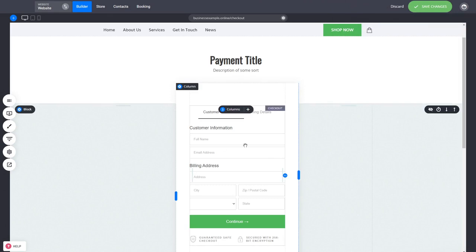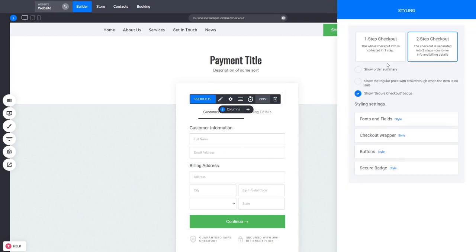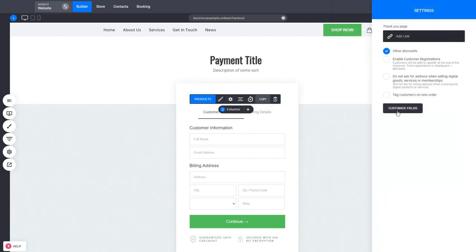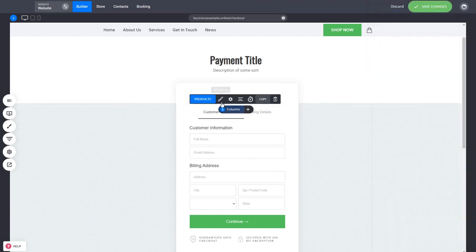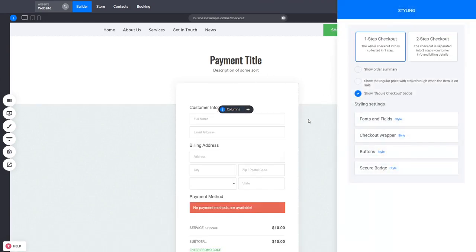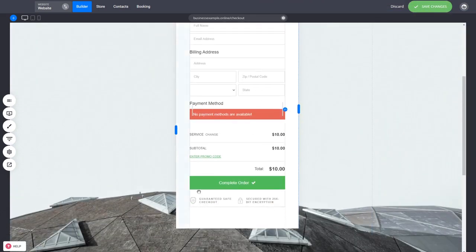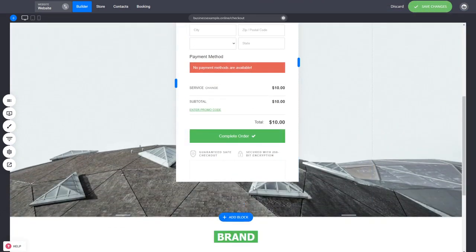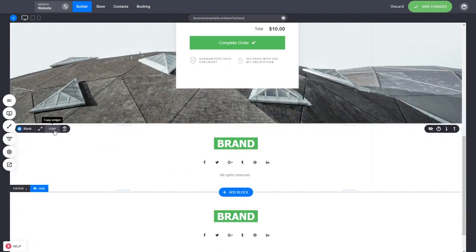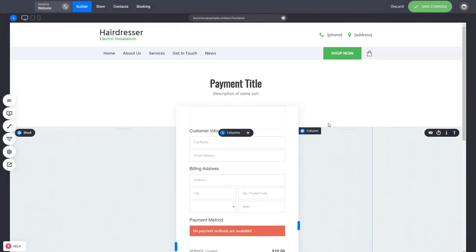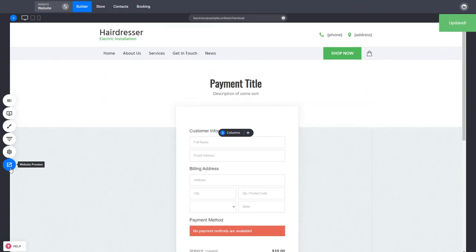And we just pre-selected the product. Now we can make the checkout very customizable with the fields. You can add extra fields if you wish by going to the settings, for example, and add customized fields. You can have a custom thank you page to which you will go after somebody submits the payment. You can do all that. But let's just show it in one step so you can actually see how the whole checkout will look, because you can adjust if you want it to be one or multiple steps. Now you can click on Save Changes, and that's your checkout page.